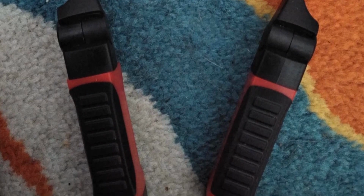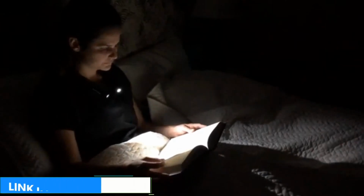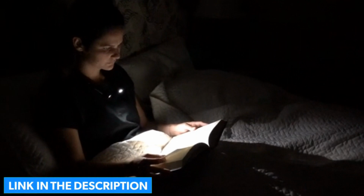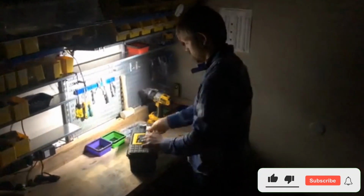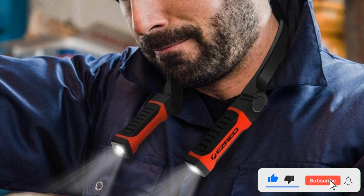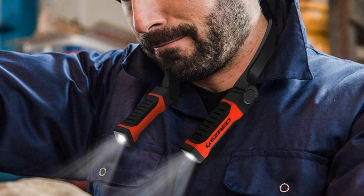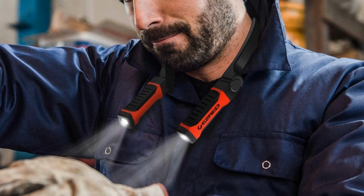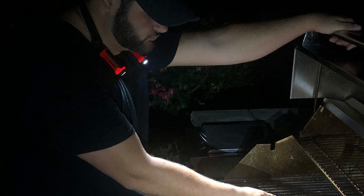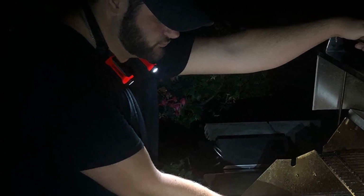The EZRED light is also perfect to walk your dog in the dark or in an area with no street lights. It's able to brighten up the walking path so you can see at night and avoid falling on an icy road. Compared to a headlight, it's more comfortable to wear on the neck and works great for task lighting. What's more, it's also water resistant, IPX4 level, which means your light stays on even when you are soaking in the rain. Great for outside work.